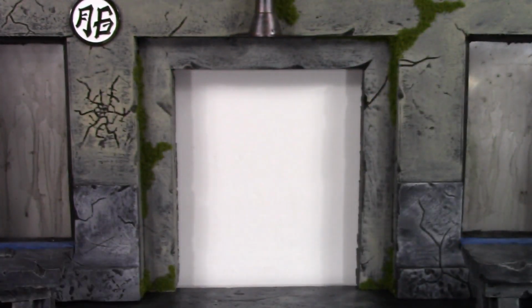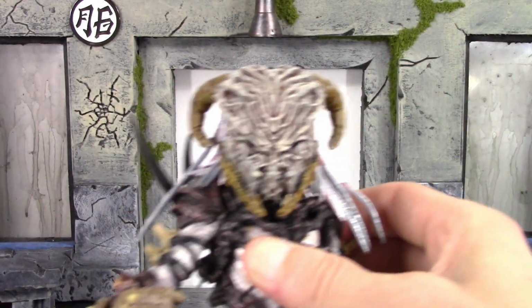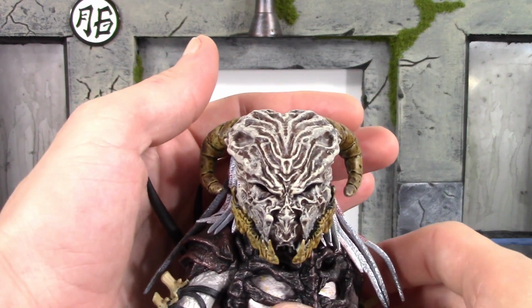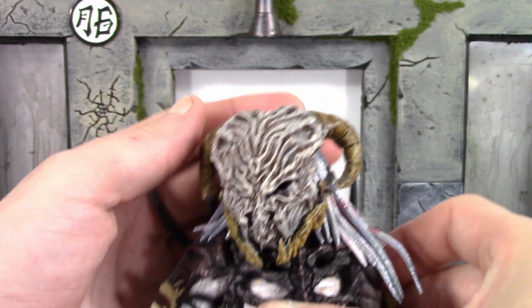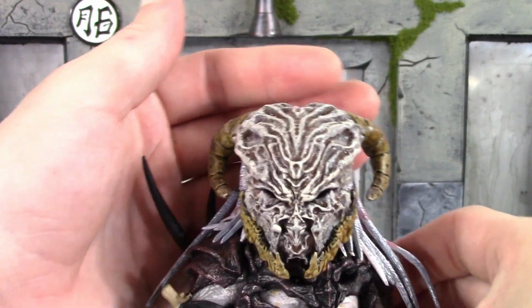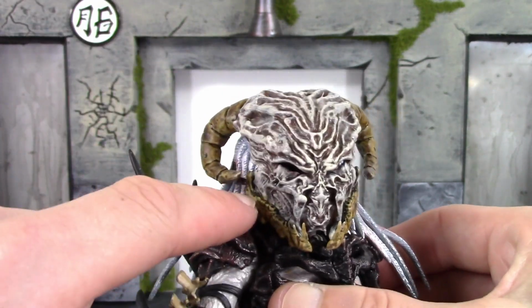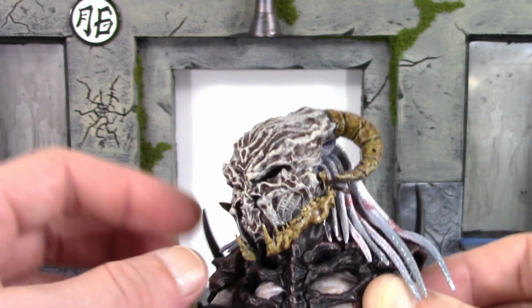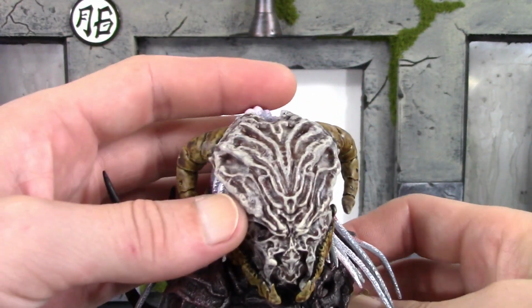Now let's take a look at Alpha's new and what I think is a proper biomask here, because I absolutely hated the one he was included with. Now LRL Customs made a proper biomask for this dude, and this thing is definitely my favorite out of the two, and I plan on buying more types of biomasks as well. I love the bone type look to it. We have a jaw from some creature on there, and I love the paintwork on the bone color. Same with the horns. The horns look so dope, man. Jeez, those are so freaking cool.